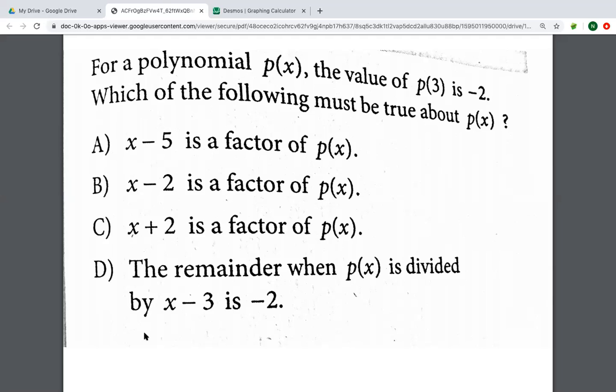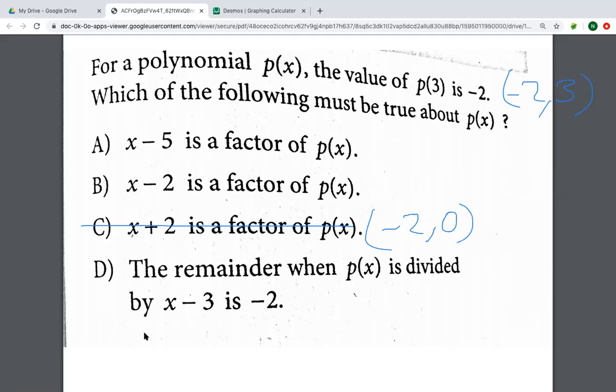So start by looking at answer choice C. If X plus 2 is a factor, what does that mean? That means that 5 can be divided by it? Yes, go ahead, Andrew. Would that mean that 0 is a factor of 3? Yeah, so it means that -2, 0 is a point on the graph, but they just told me up here that -2, 3 is a point on the graph. So I know that C cannot be true.